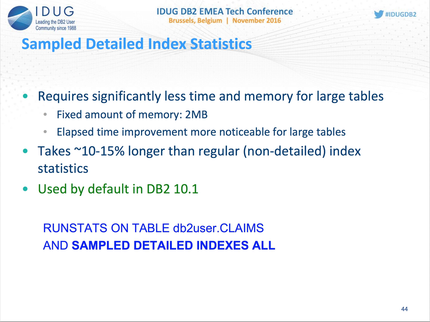So it's just one less option that you have to worry about when you collect stats, and it's the default for auto run stats as well. So a bit of background on these detailed index stats. If you take anything out of that one section, if you're not interested in the ancient history, it's just run with that default run stats command I showed earlier in the presentation. That's really all you need to know about the detailed index stats.